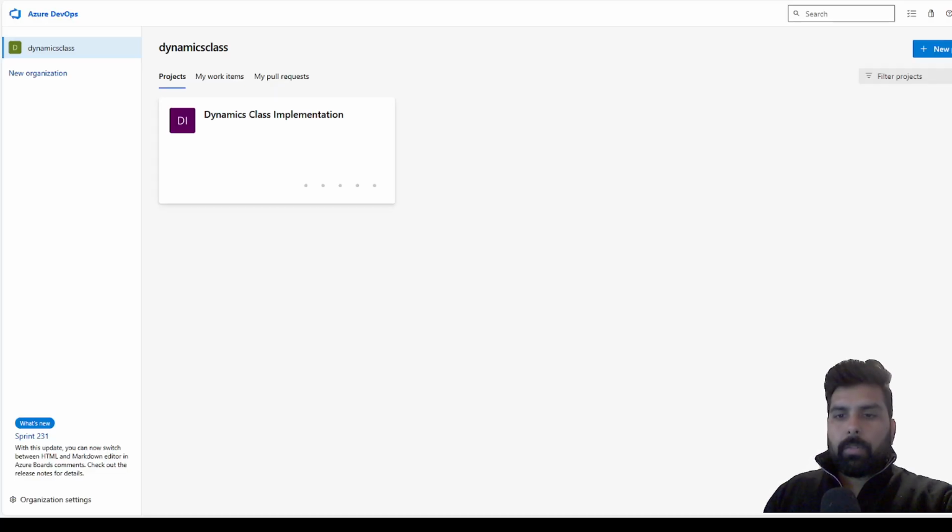So let's see a quick demo of how it looks. I will try to show you these key features, so that the next time you are using Azure DevOps in your project, you are aware of all these things. So this is my Azure DevOps portal. Now, one of the key important things here is that before we start with any services which we want to use, if you see, there are 5 different services here.